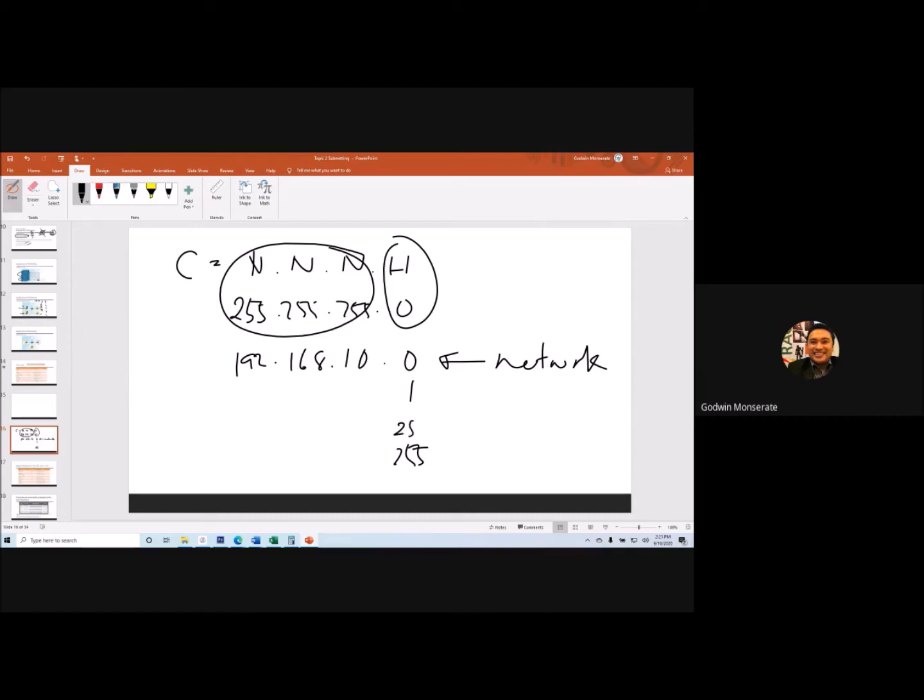But what you can use is only up to 254. That's why for every computation you have minus 2: the network address and the broadcast address. So the 0 can never be used and the 255 can never be used, the 192.168.10.255. What you can use is 10.1, 10.2, 10.3, and so on. Again, if the network portion is numbered with 255, you don't care at all. All you look at is whether the host portion is 0, meaning it is a network.